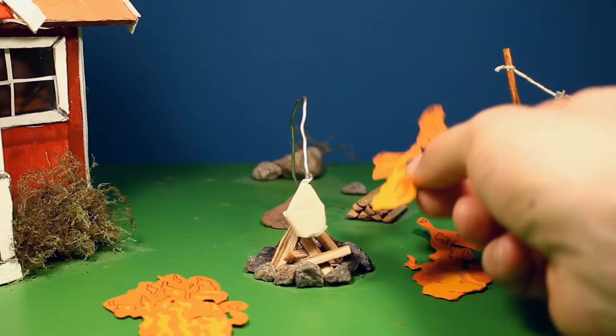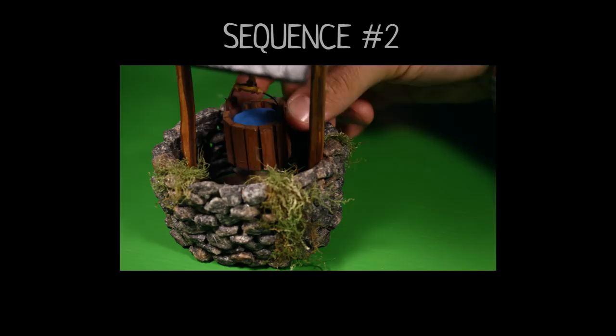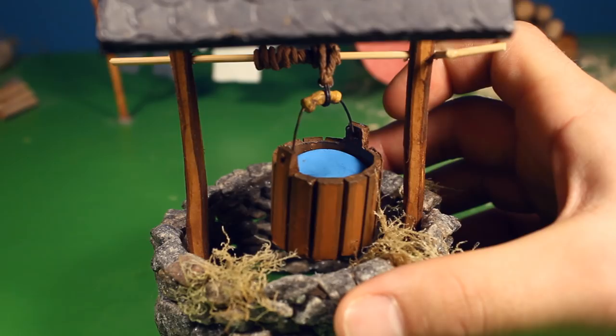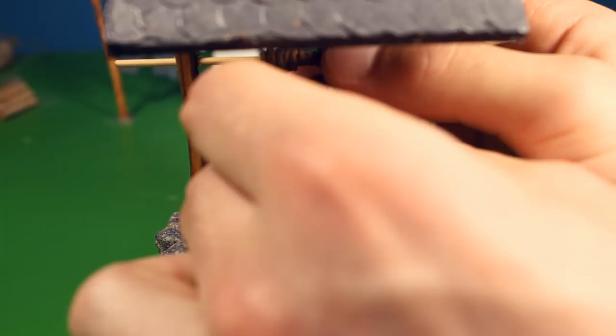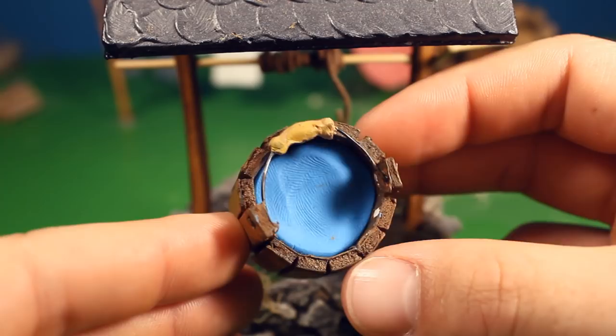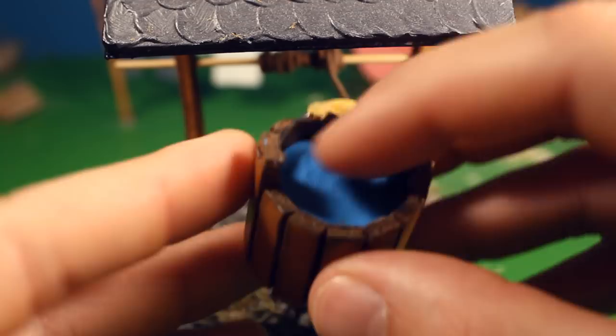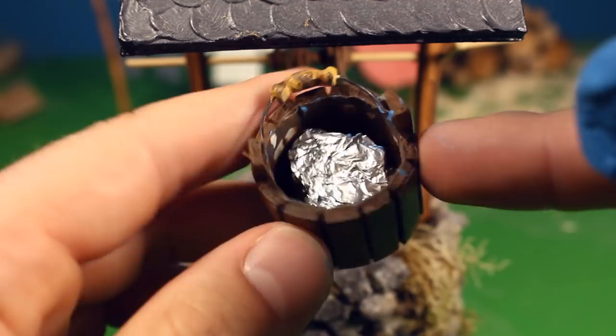The last thing I'm going to show you is how I made the water bucket. This is my well, made out of small stones glued together and some painted small pieces of wood. The bucket of water is made out of painted foam board with small incisions so I could make a round shape. Inside is the water, which is a mix of Fimo clay and Cernit clay — just a thin layer of clay on top of some aluminum foil. The aluminum foil fills up the rest of the bucket and makes it easier to replace the clay.